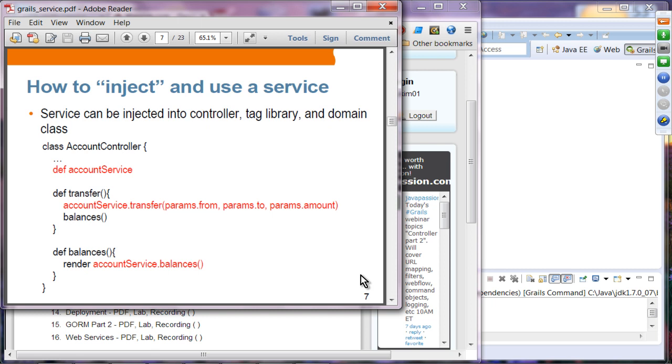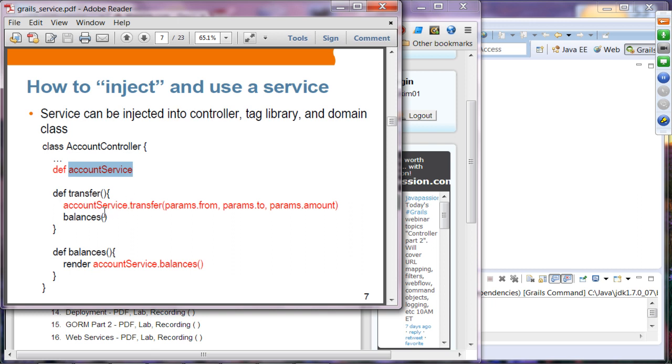So that's the way you create a service. Now, how do you use that service? First, you inject the service and then use it. Injection is very simple. All you have to do is define a variable that has the name of the service. That lets the Grails framework know that I'd like it to inject the account service object so that I can use it right here in my code.